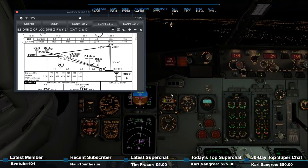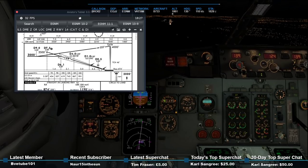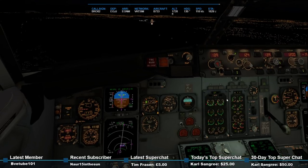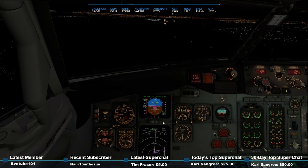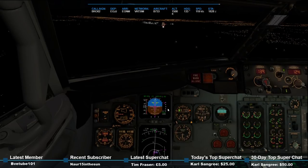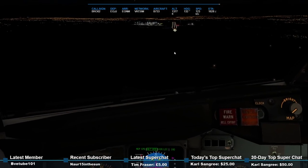So we've got the landing gate. We don't want to be much more than 1,000 feet per minute, so I've set a slightly higher one there. Past 1,000 feet. So 2 miles, we want to be at 1460. Yeah, you can see the PAPIs there, so I'm going to adjust that to about 800, which I know what it is. I have no idea why that changed so much. Right, so approaching the minimums. Look at the lights going on. The aircraft's really slow to react. Right, there's outer marker. We are four reds.